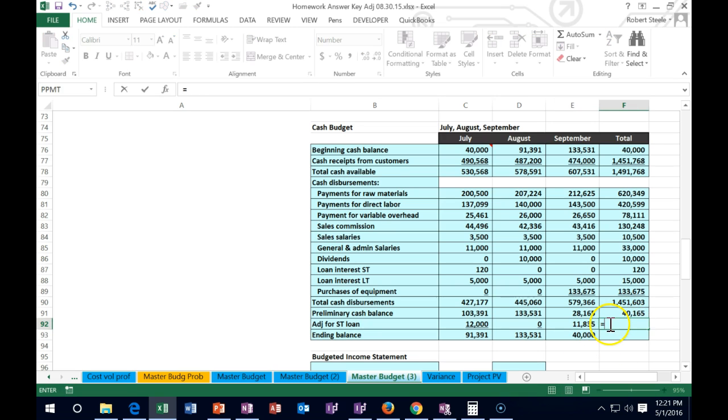So what we really need here is the 12 that we paid off minus the 11,835, and we know that 165 has got to be reducing this balance because we need to get to that minimum balance. We need to end up at the same point that we did at the end of September. It's going to be a subtraction problem, therefore. So it's going to be this 40,165 minus the 165, bringing us to that minimum balance of 40. These two match up, and this could give us kind of a summary of the quarter as we go on the cash budget.